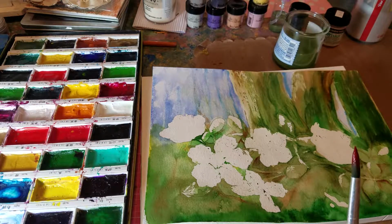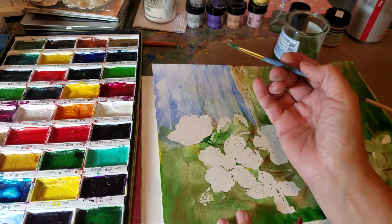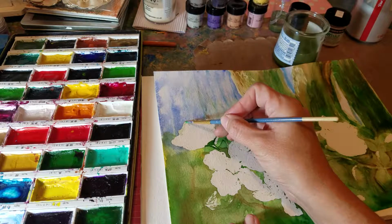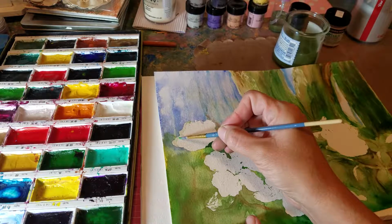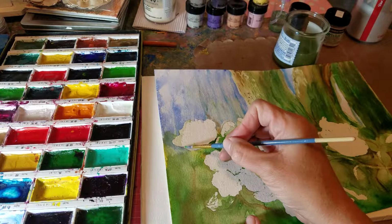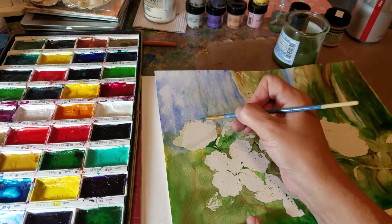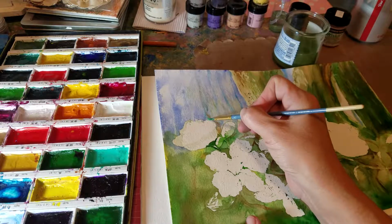Okay, since I messed up, I forgot that I had to put water on it first. Duh, you know I am watercoloring. I'm just gonna go along the edges, and I didn't wash my water, obviously. Because I don't want to make the whole flower this color right now. I want to do a little bit darker edges than the rest.